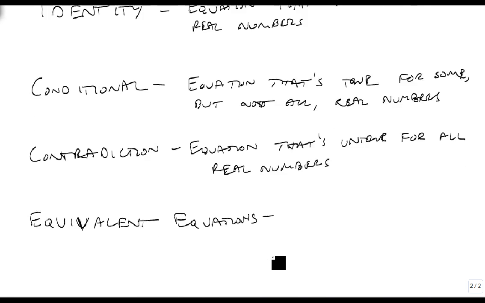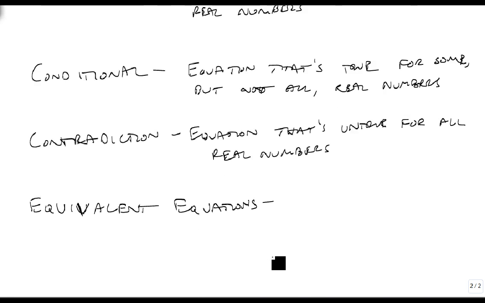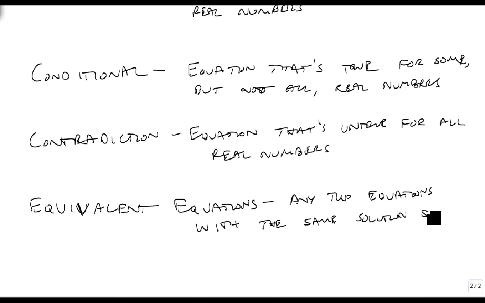And finally, the last thing that we're going to talk about is equivalent equations. Equivalent equations are any two equations with the same solution set. So it's an equivalent equation so long as it has the same solution set. So those are the definitions that we're going to talk about in this chapter.